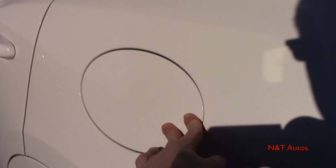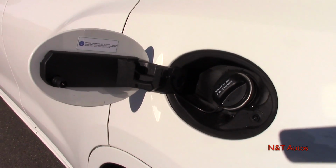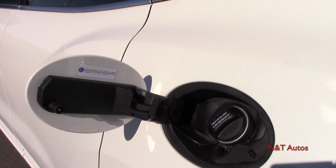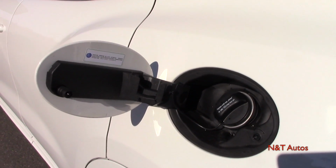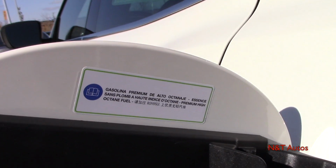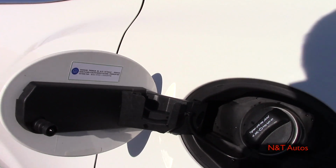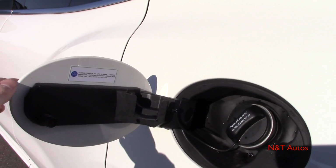Alright, so opening the lid to the 21.1 gallon fuel tank. According to the EPA, this car is rated at 14 in the city and 18 on the highway. And it does require premium gas, and you can see that that is written in Italian. Pretty neat.